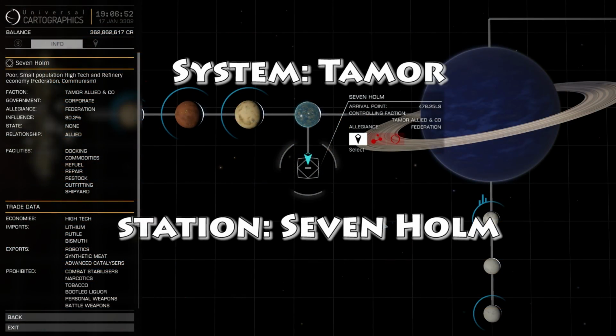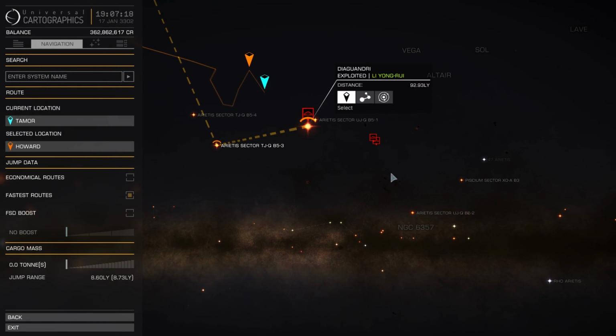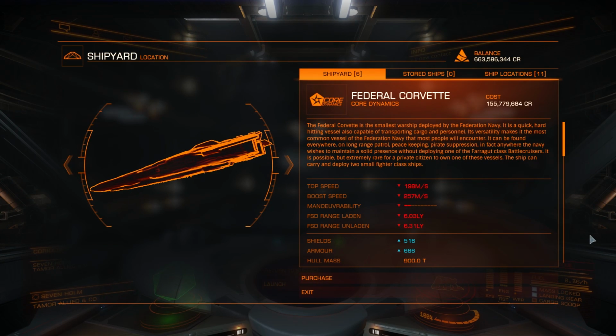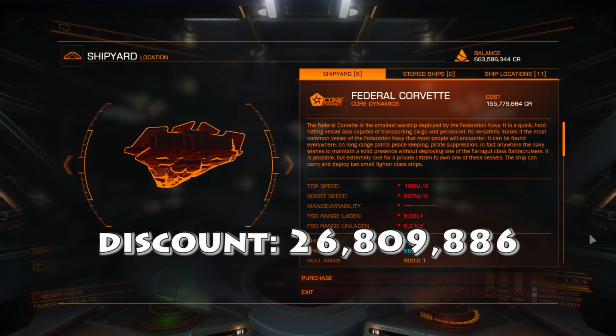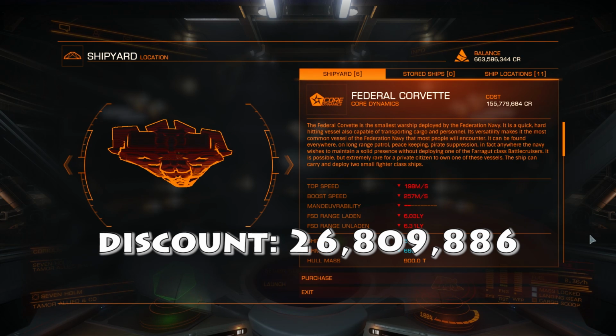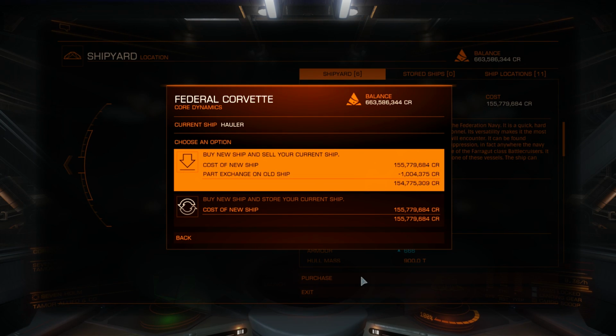Now, the system I'm in is Tamor, and I've stopped over at the 7 Holm station, which currently sells the Federal Corvette. And it's about 93 light years away from Diaguandri. So normally a Federal Corvette goes for $182,589,570. But in this particular system, it only sells for $155,779,684. Let's pick one up.